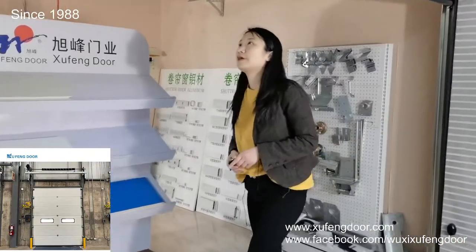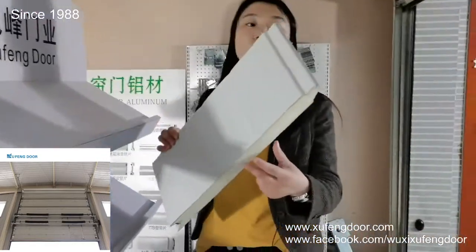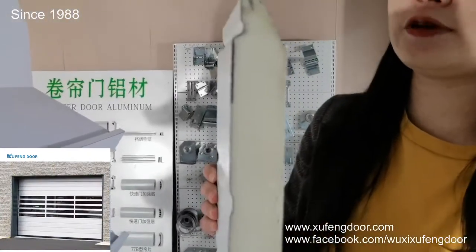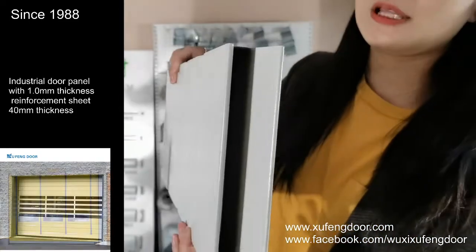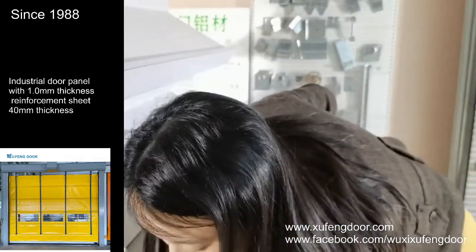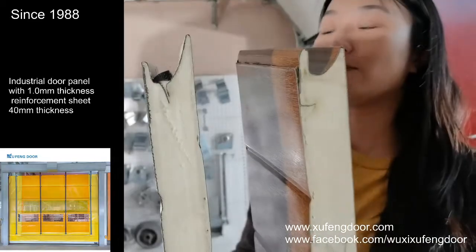And besides the finger protection panel and the American panel, we do have our industrial door panels, which is a little bit different. If we look at the industrial door panels, you can see again the interface over here is a different design, and the back side over here is a different type in comparison with our regular finger protection one. You can have a look at the difference.